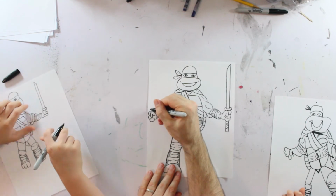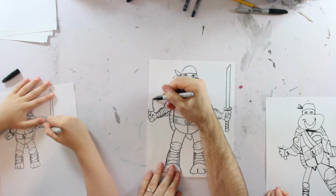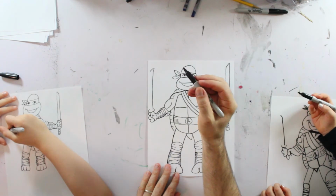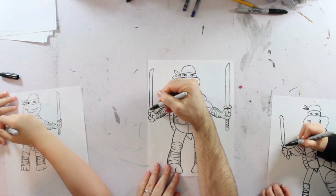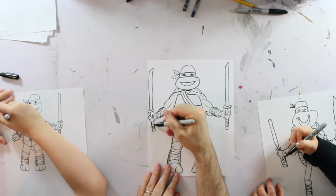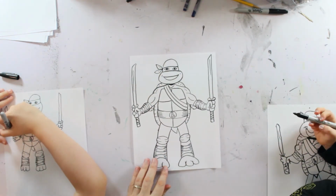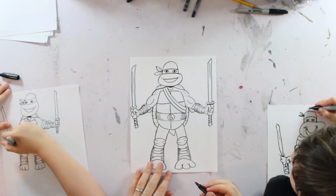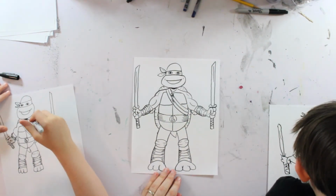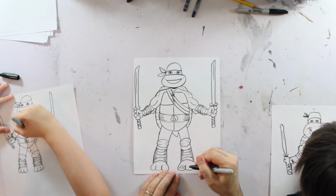Good job. All right, so we're going to do the same thing on the other side, where we draw that curve shape, but we don't connect it all the way. I'm going to draw a straight line up, or it could even be curved, because the katana blades curve a little bit. And the diagonal down. Sometimes people draw these little lines in the center of the sword. And then there are buckles on the straps that go across his chest. And maybe some toenails on his toes.